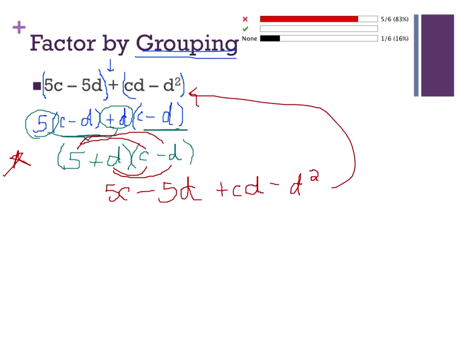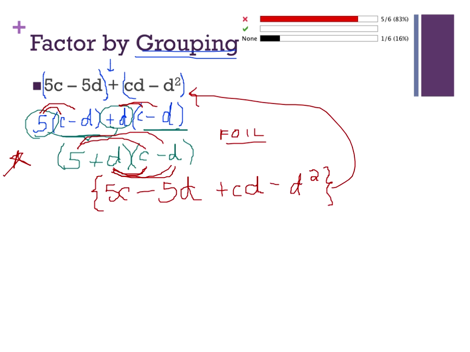It's our original problem. So what this is showing me is that this grouping is really telling me at this step here, take 5, multiply it to c minus d. Well, that's the first part of FOIL, right? That would be our first and our outer. Take 5 and multiply it to c, and 5 and multiply it to negative d. Then the rest of our FOIL, our inside and our last, is the second part. Take d and multiply it to c minus d. And that's what we did here, d to c and d to minus d. So what we've kind of done is reverse engineered our understanding of FOILing, so that we could factor this through a process of grouping.